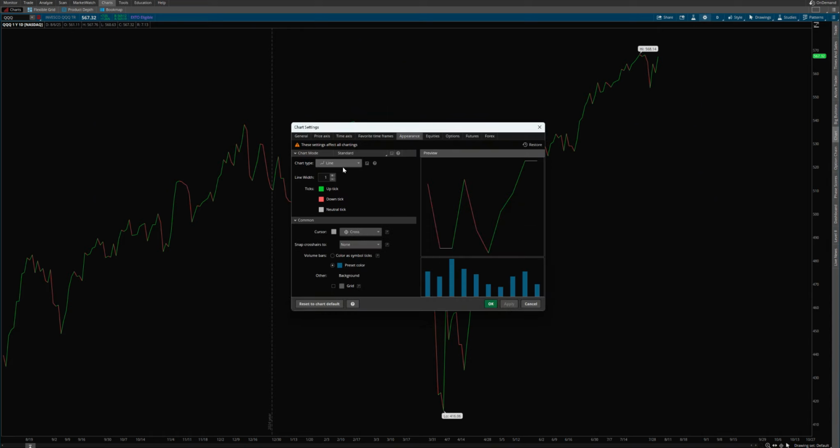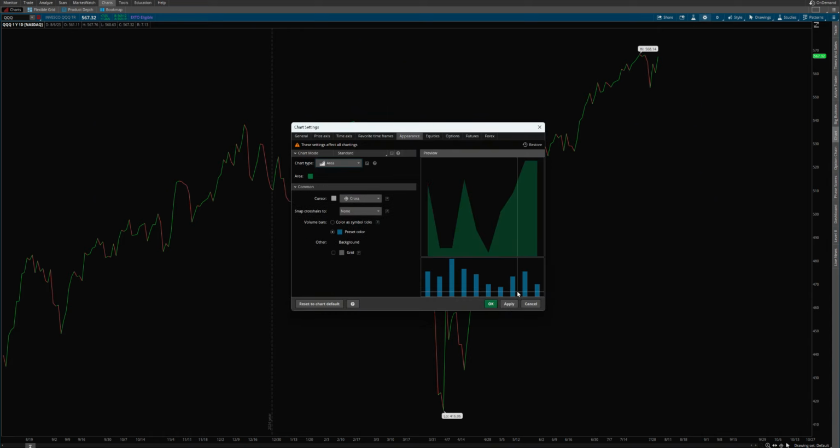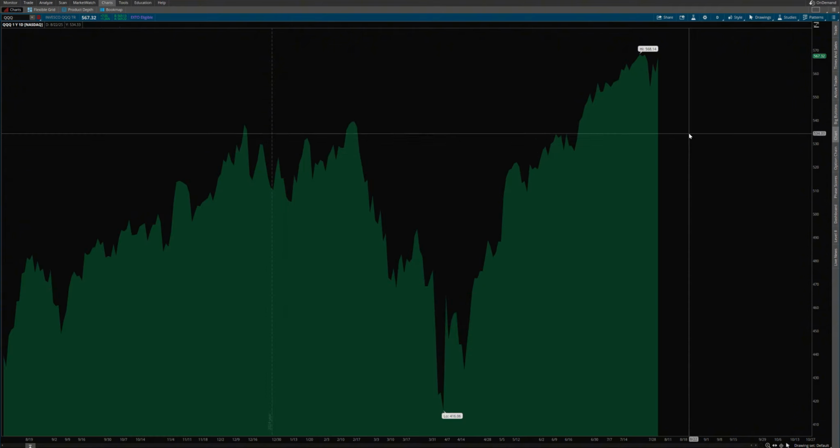Now, another similar one, we'll do this in the same little segment here, the area chart. The area chart is the line chart with the bottom filled in. So, again, it provides very little difference, but some people do prefer the area chart simply for the way that it looks. And it is, again, mostly designed for simply looking at the trend, nothing more. Very little detail on the price action itself is made clear with these charts.